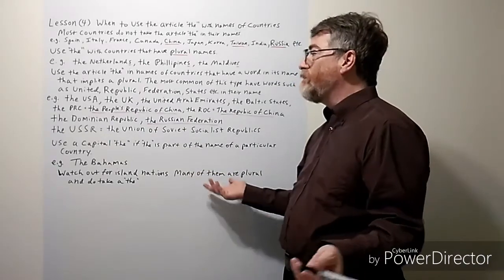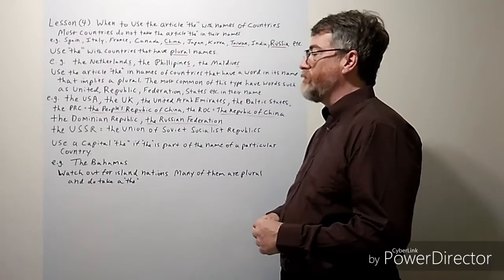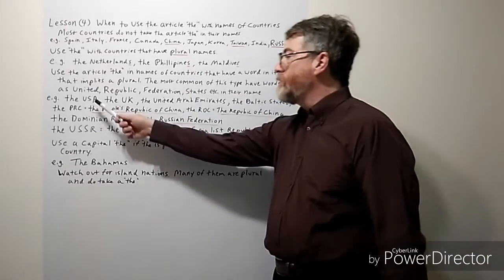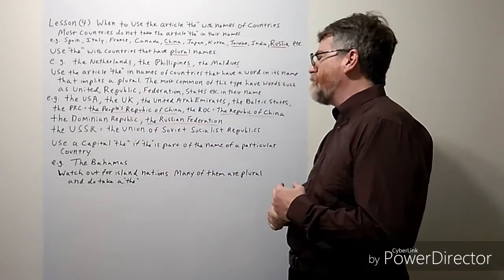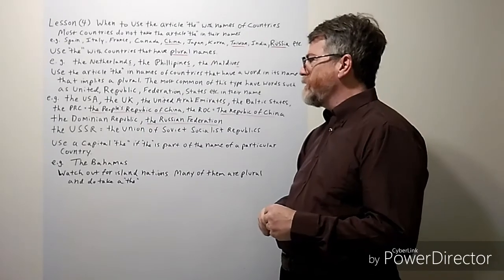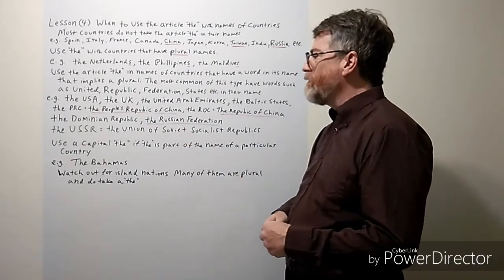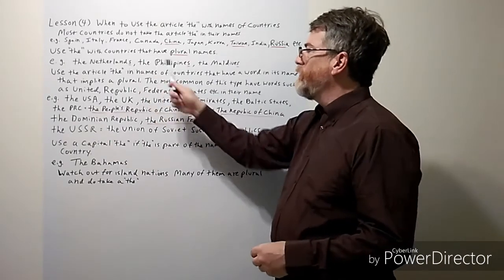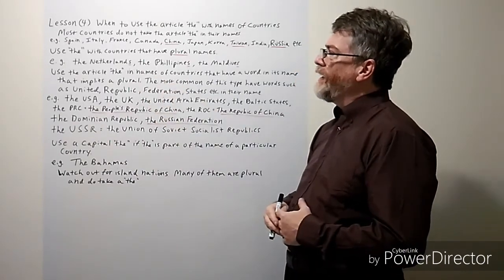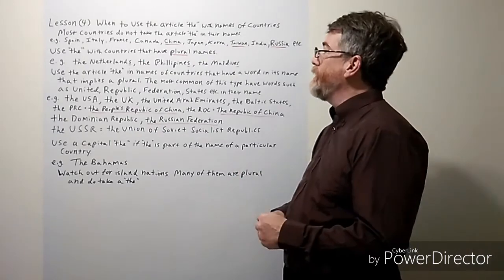Again, if you're unsure, you could always look it up. But this is one of the main ways. Like I say, the most common you will come across are the USA, the UK, the United Arab Emirates, which we see a lot. It does come up a lot. It's pretty big these days. The Russian Federation, these are among the most common that you will have to worry about. The Netherlands, the Philippines. And again, luckily, the far majority of countries do not take it.